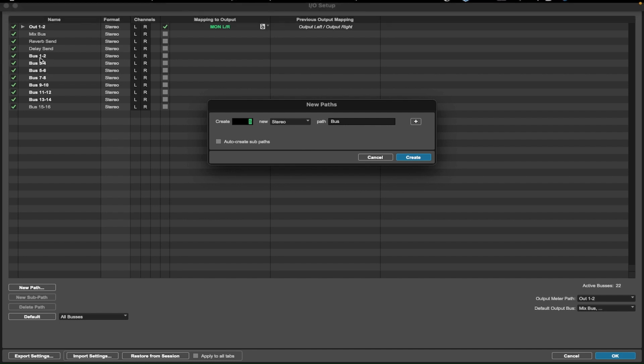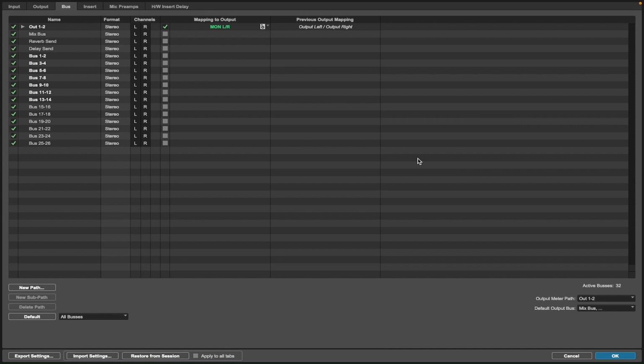As you can see over here, you got 1 and 2, 3 and 4, 5 and 6, 7 and 8, 9 and 10. If these were all mono, it would just be 1 through 10, and it would say mono. So we're going to click these, and you're going to see those new 5 stereo bus paths.